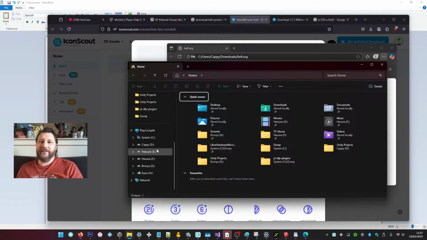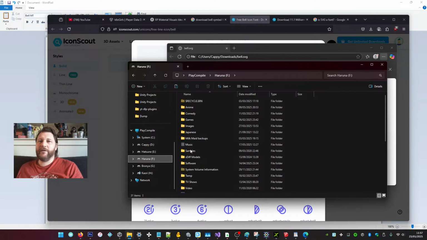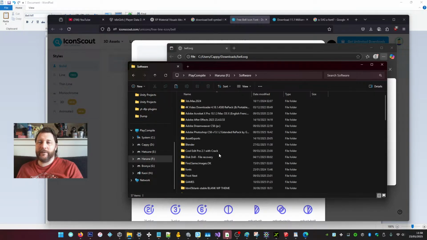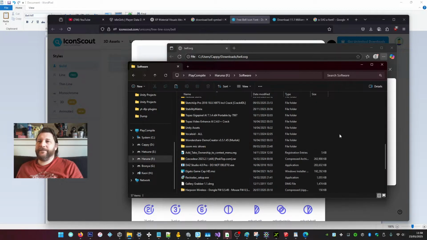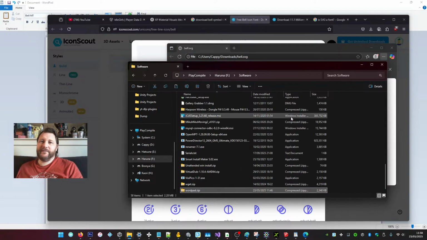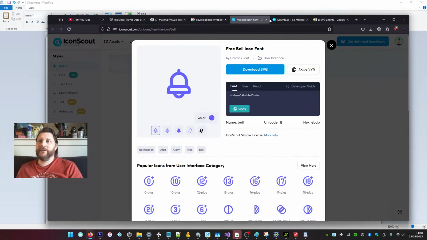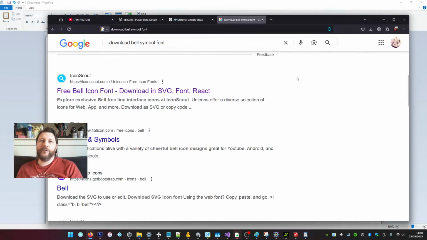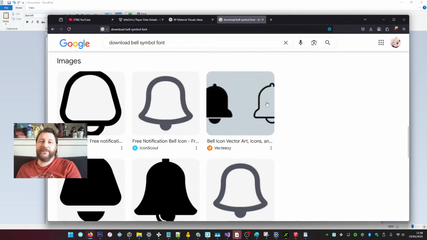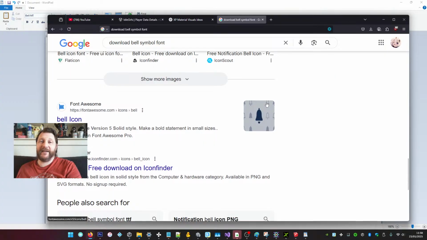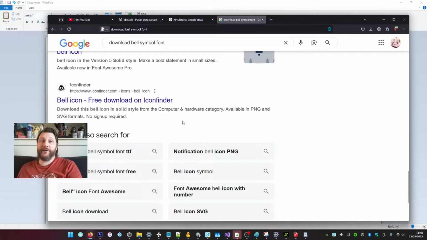Where is my reroll? I thought I was in it. I probably closed that. Is it this one? Oh fucking hell! All my drives got reloaded when I built my new computer, and I can't find anything. Software, WordPad, paste, good, close, close. Bell symbol font. It can't be that difficult to find a fucking bell wingding thing. Of all the things I did not expect to, I thought I would struggle more with the thumbs up.